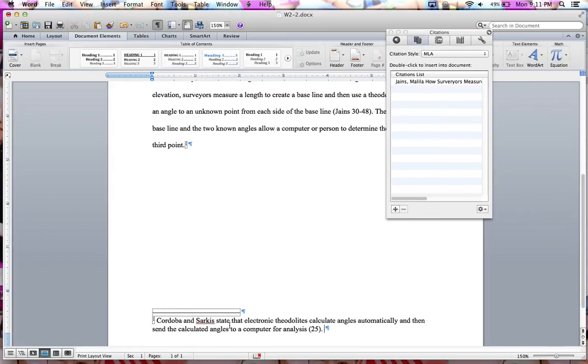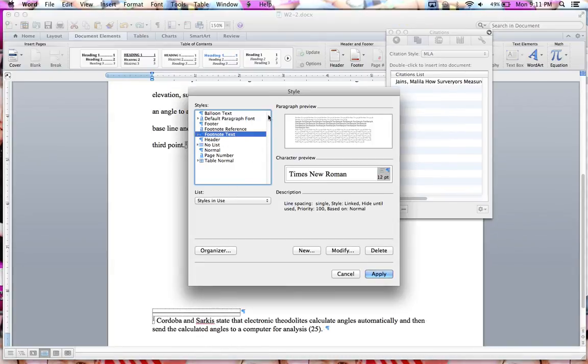So we're going to go ahead and right click on the footnote. We're going to come over here to style. You'll notice that our style box is going to come up, and then it's going to say choose the style. And ours is already on footnote text. That's what we want.